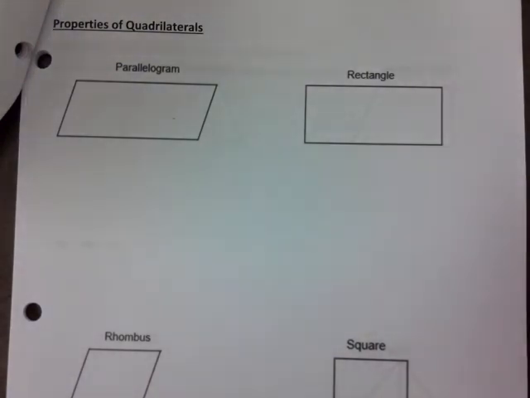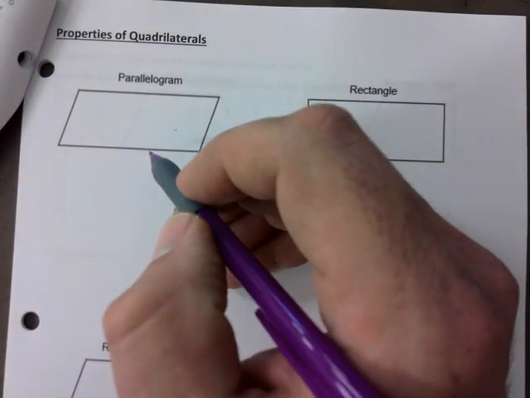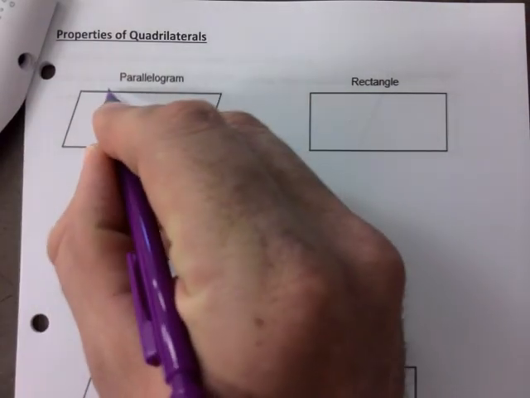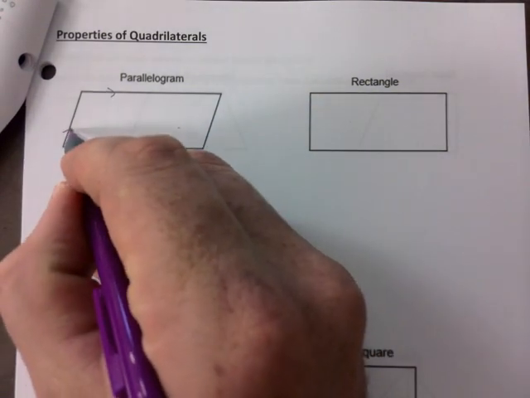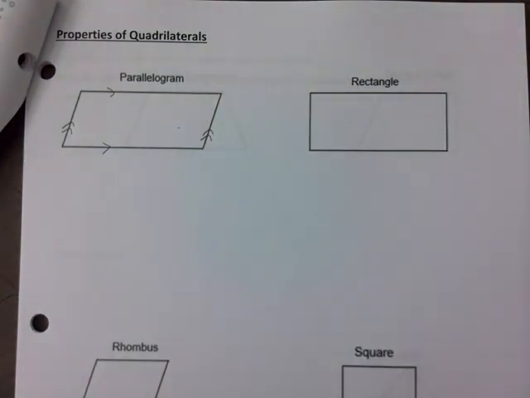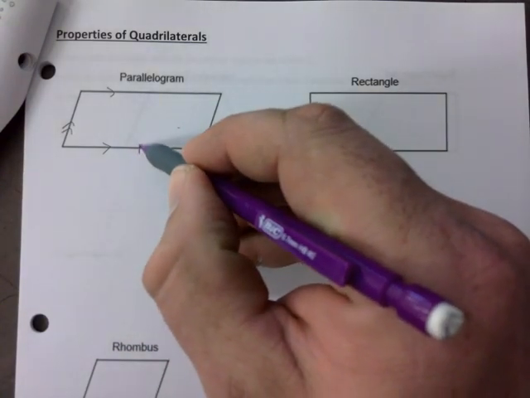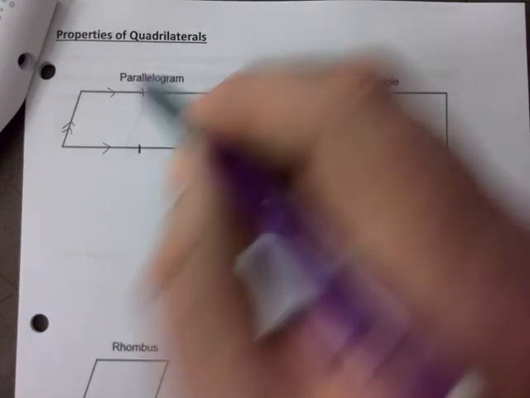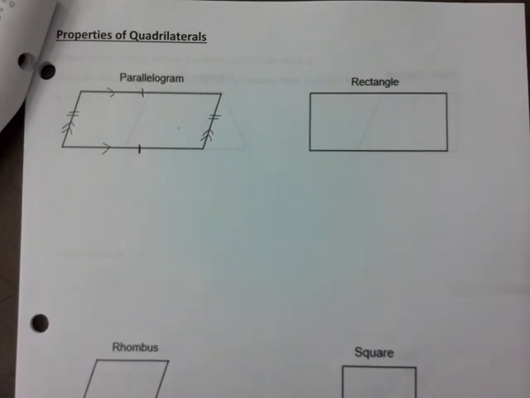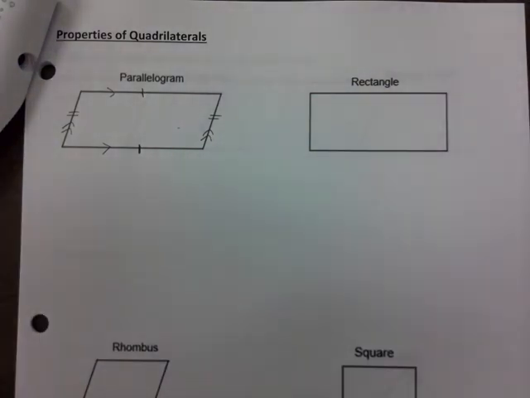Let's start with the parallelogram. What do we know about it? This is one property right here: this angle and this angle, as well as the ones on the bottom. Another property is that this side measures the same as that, and this side has the same length as that side. That's another property. These are new right here: there's a long and a short diagonal.